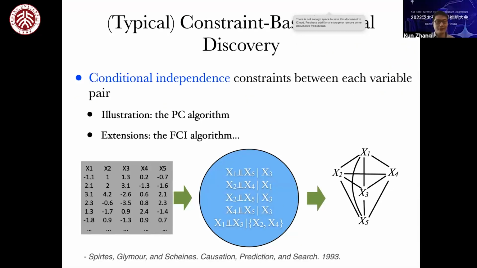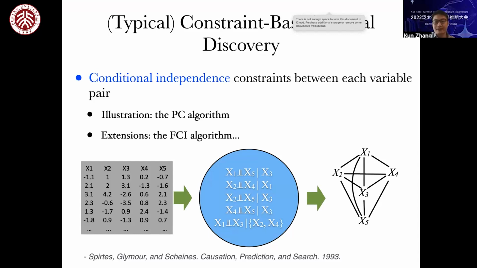So in this case, at least we can make use of conditional independence relations. This is how we can make use of conditional independence relations in the data to recover information of the causal structure. Let me give an illustration of the PC algorithm. PC stands for Peter and Clark. Basically, the method was developed by Peter Spirtes and Clark Glymour. Here we have data on the left, and from the data we can discover a set of independence or conditional independence relations, and then we would like to find a DAG, or a directed acyclic graph, or a set of DAGs to satisfy such constraints.